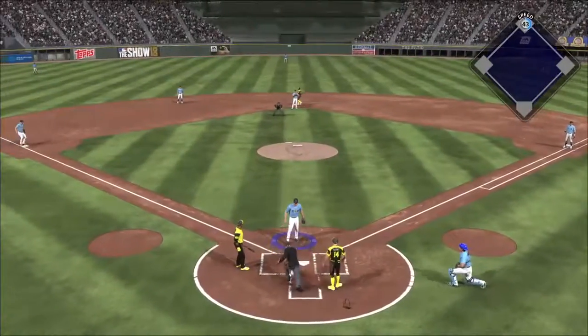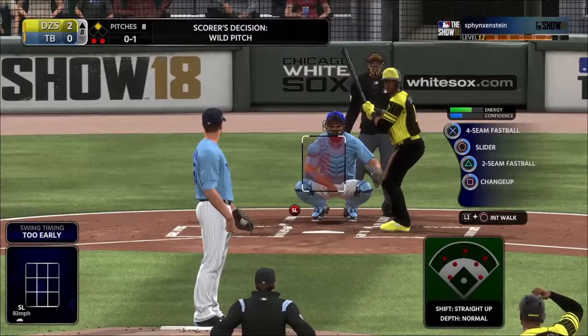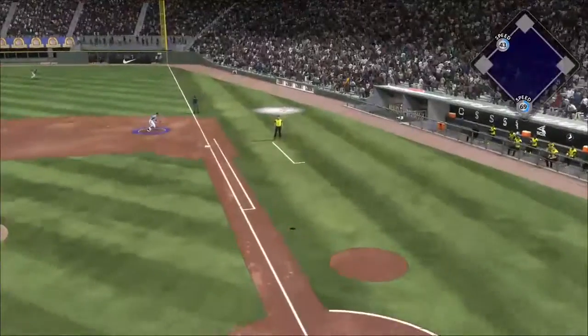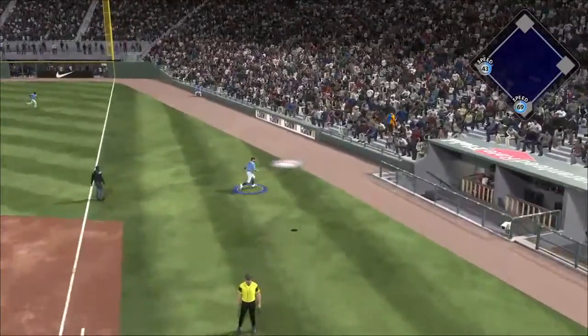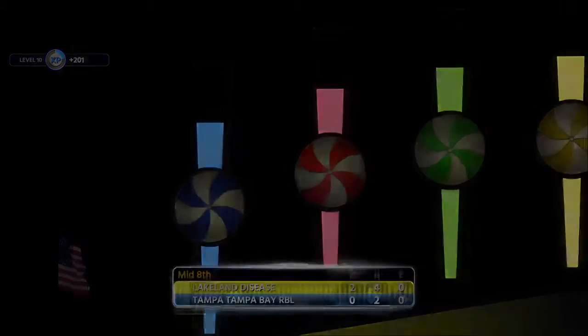And the recovery will be in time to get him at the plate. And that's going to hurt because now there are two away. 0-1 count and the pitch. And now the runner's trying for third. Popped him up. And it'll wind up hanging just long enough for him to run it down.